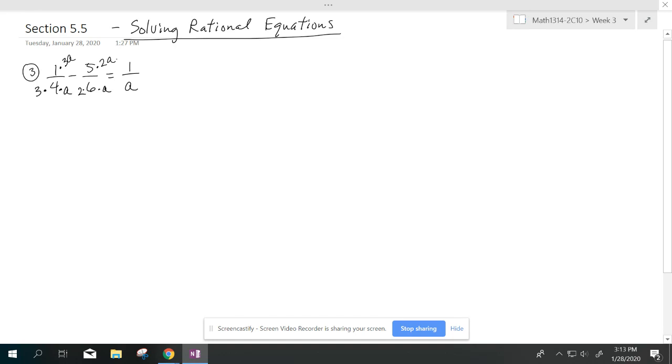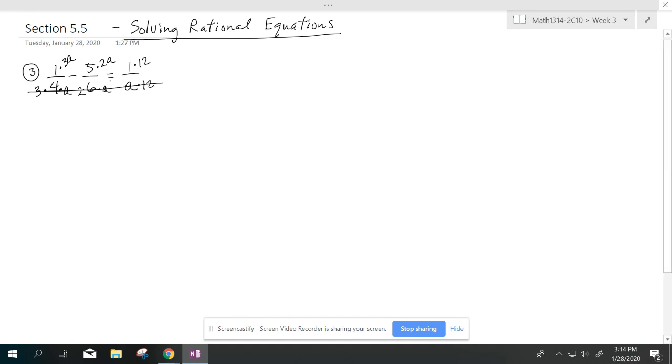Do y'all see what I mean by making the denominators match? So 4 times 3A, this is now 12A. 2 times 6, this is now 12A. And now this guy needs to be 12A, so he needs a 12. So the top needs a 12. And do y'all see how that works? Building up the fractions so that all the denominators match. Yes? And once all the denominators match, then you can cancel them out. And that only works if you have an equation. It doesn't work with an expression.